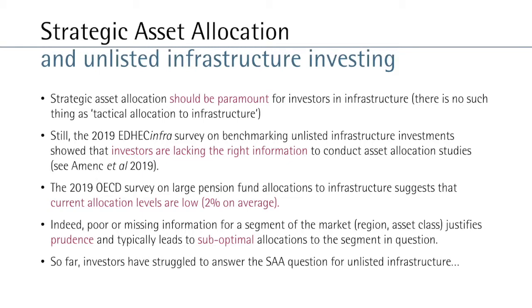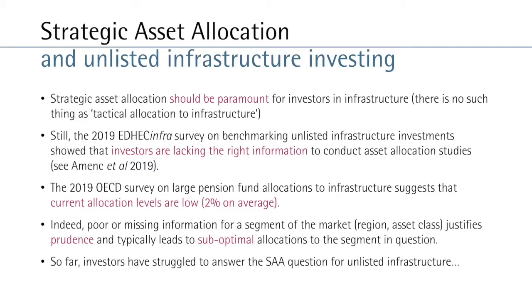So just a few words on strategic asset allocation. It's the most important set of decisions that investors make about their portfolio. That's well known and well researched. Strategic asset allocation determines the majority of investment outcomes. So when it comes to infrastructure, in fact, there is nothing but the strategic level. Right? We're talking about highly illiquid, long-term, long-only positions. There's no such thing as tactical asset allocation to infrastructure. So whatever decisions are made in this respect will determine the eventual impact and value added of infrastructure in the portfolio. You could say that this is the first order problem that all investors considering infrastructure as an asset class have to answer. Now, what we know is that investors so far have not been addressing this question very well.